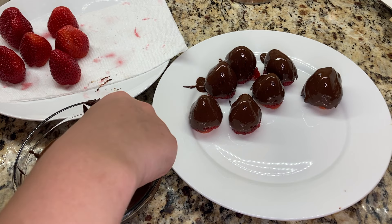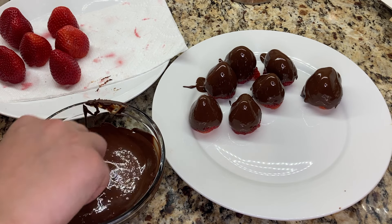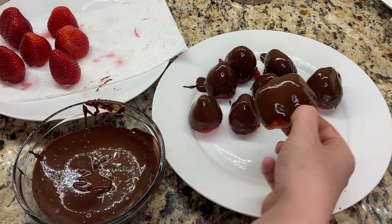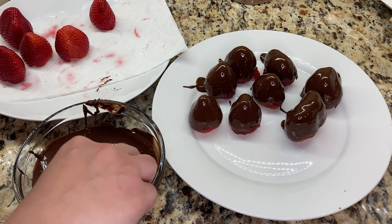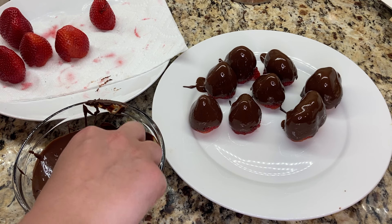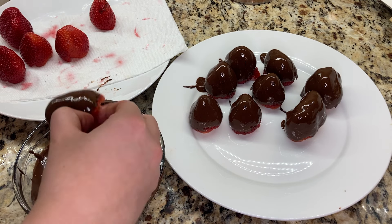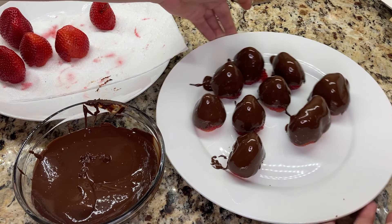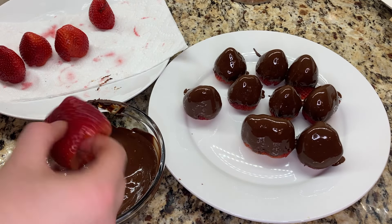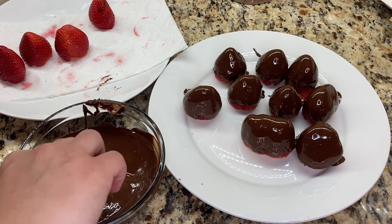The second method is to heat the chocolate to 110 degrees Fahrenheit so all cocoa butter crystals melt, and then let it cool to 80 to 82 degrees Fahrenheit. This will start forming new crystals in the cocoa butter. Then bring the heat up to 92 degrees Fahrenheit so that all the crystals we don't want melt, but the Form V beta crystals that cause tempered chocolate won't melt, since they melt at 94 degrees.